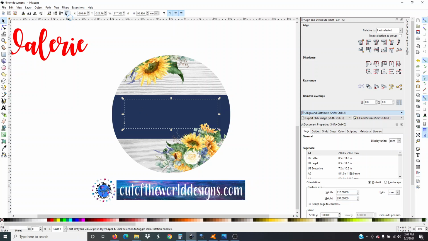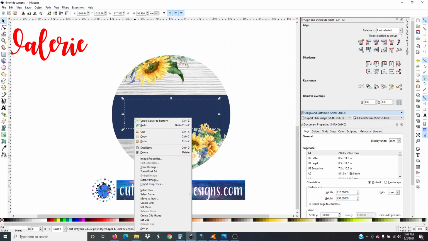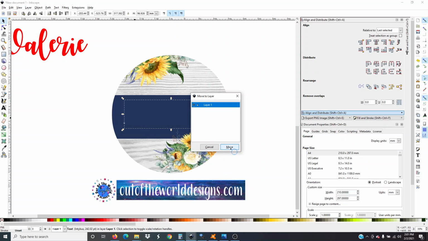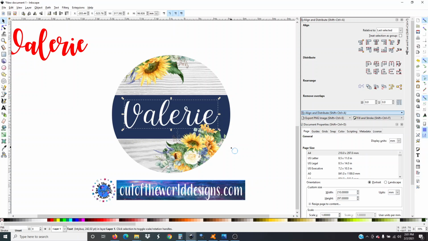You can click on this box at the top where it has the arrow and it'll move it to the front, or you can right click and move to layer, and then you press move again. So it just brings everything to the front. So you can do it either way. And if you need to put something behind something, you just use that top button here where it says down arrow, and this is up arrow. Okay. So it's pretty easy to use those.